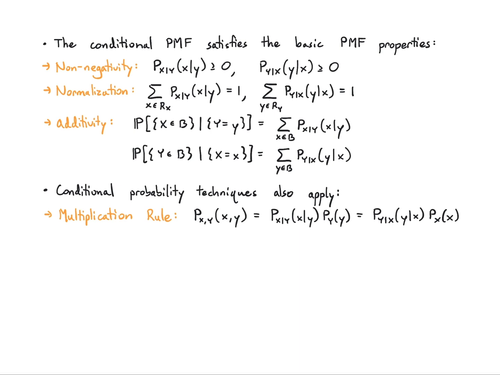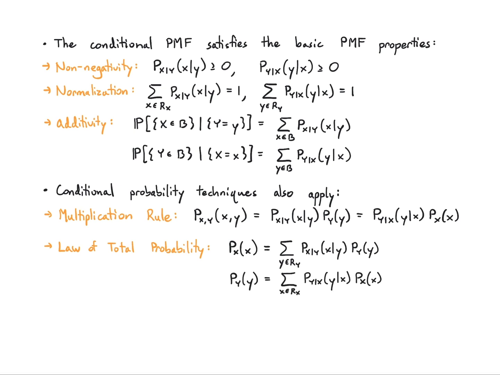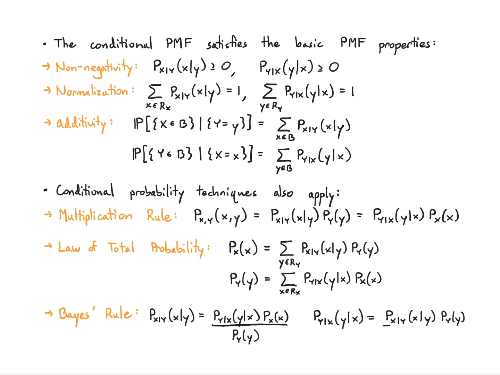And this is what I mean by having enough information. The marginals are not enough information to get the joint PMF, but one marginal and the other conditional is enough information. So if I know the marginal of y and the conditional PMF of x given y, that's enough. Or if I have the marginal of x and the conditional PMF of y given x, that's enough information. I also have the law of total probability, so I can write the marginal of x in terms of the sum over y of this way of writing the joint PMF. Same thing for y, so that's maybe a little bit less interesting. And then I also have Bayes' rule for flipping conditioning. If I want to go between different conditional PMFs, I can use Bayes' rule. The main thing to remember with that is that the conditional PMFs are not equal. So P of x given y is not necessarily equal to P of y given x.